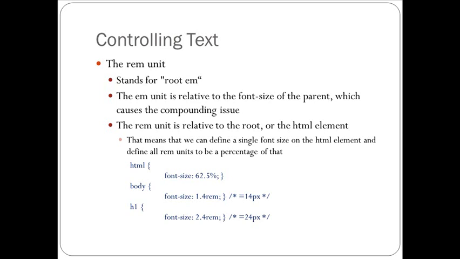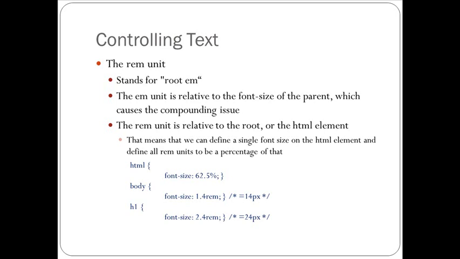Basically, assuming that the user hasn't tampered with the settings in their browser, if it's 16 pixels, that makes the font by default for the entire page 10 pixels. So somewhere along the line, like in the body here, we could set the font size to 1.4 rem, root em, and then that's 1.4 times the 10 pixels, which is 14 pixels. And then you could do it for H1. So rather than being relative to its parent, the big thing here is that it's relative to the root size, or the font size set in the HTML element itself.